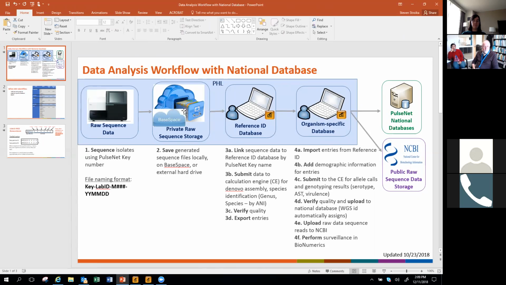All of you should be able to sequence isolates at this point. The big difference between sequencing isolates prior to using version 7 versus post everyone moving to version 7 BioNumerics is the file naming format.